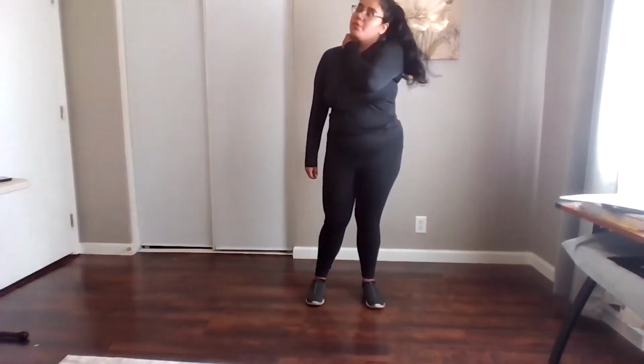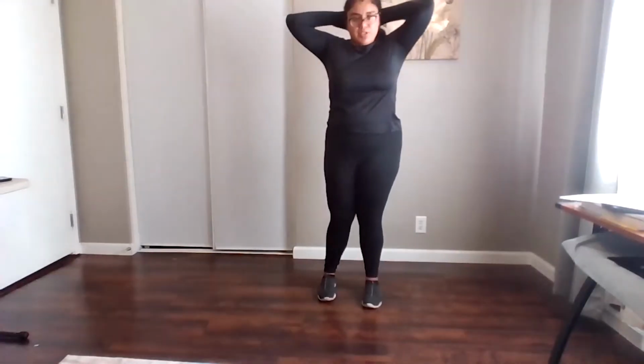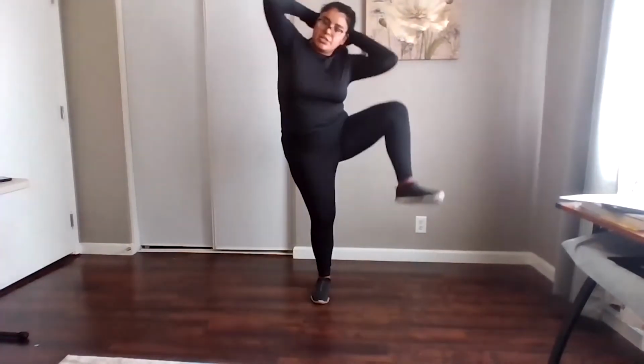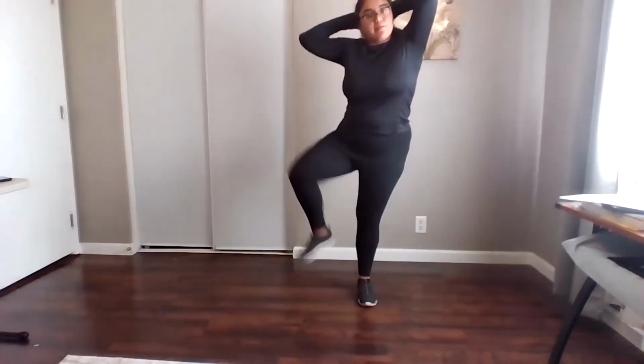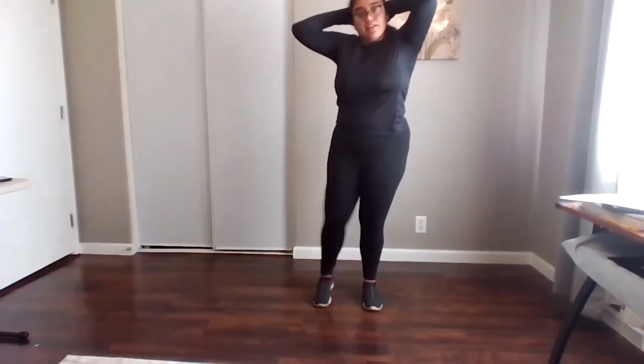The next exercise, we're gonna do a standing oblique crunch. So you're gonna put your hands behind your head, and then you're gonna take one leg up and try to reach. So you want your knee and your elbow to touch each other. And we're going from side to side. So it's not gonna be forward, it's gonna be to the side. We're working on your obliques.